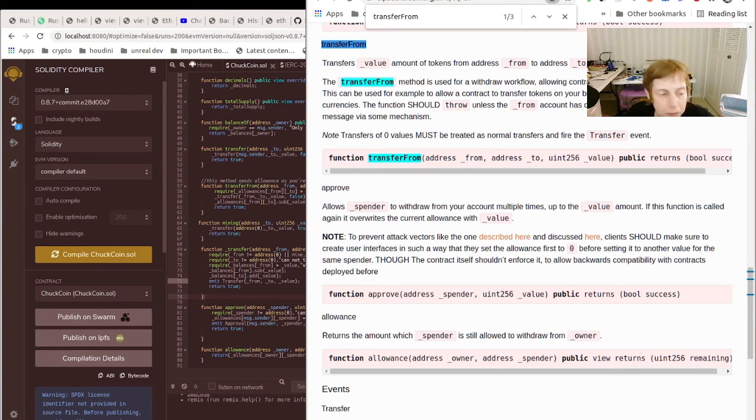Here, let me show this. So this says that to prevent attack vectors, clients should make sure that they create interfaces in such a way that they set the allowance first to 0 before setting it to another value for the same spender, though the contract itself should not enforce it.